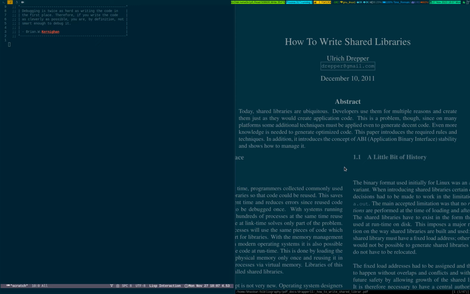I use Zathura for seeing PDFs outside Emacs also. In this case, it is doing the same thing. The only difference is that I have pressed enter on the BibTeX entry, which will go ahead and pop up Zathura with the particular PDF attached to that entry. So this is very convenient. That is why I'm showing it to you.